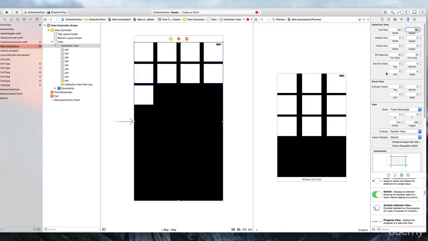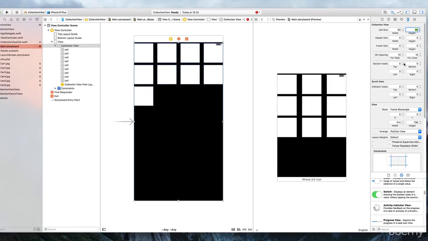And what we're going to do now is add in some section insets. If I increase it from the top, you can see that all the cells move down and create padding around them. So I've set the padding at 5 there, and then from the left, I'll do the same. Set that to 5, so you can see now within both of the views, we've got this padding around. If I do from the right, also 5, and from the bottom, also 5, again it creates that padding all the way around it, and it looks perfect. On the larger one, it's looking really good, gridded style. And the same goes for the smaller one. Again, it's all gridded perfectly.